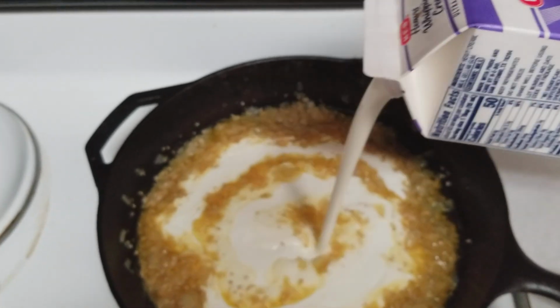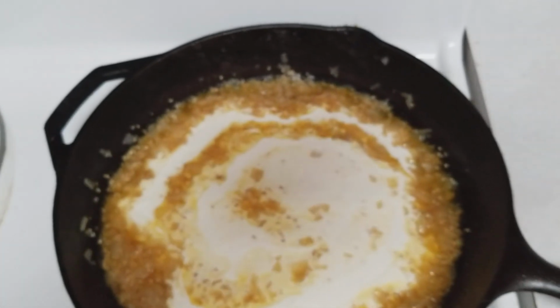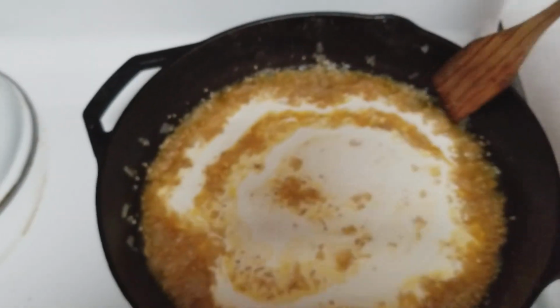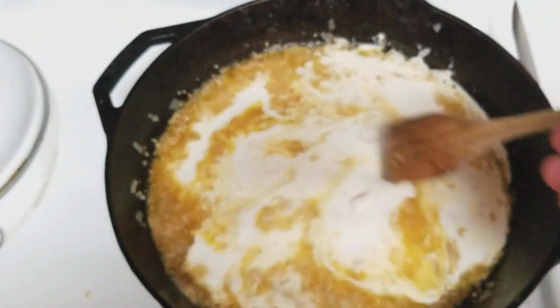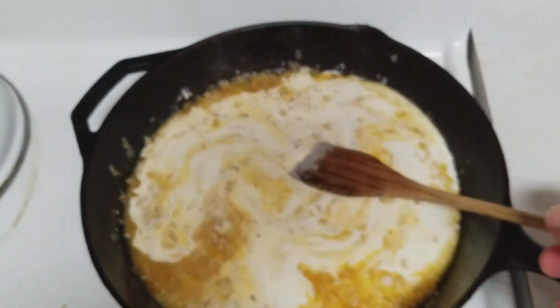The more cream you put in, the creamier it's going to be, and then you're going to add more cheese. It is a little bit of a juggling act to get it to a perfect consistency. Get this stirred up, and we will come right back.